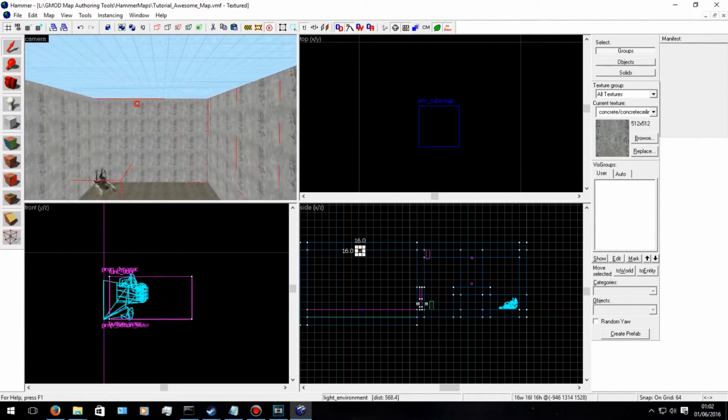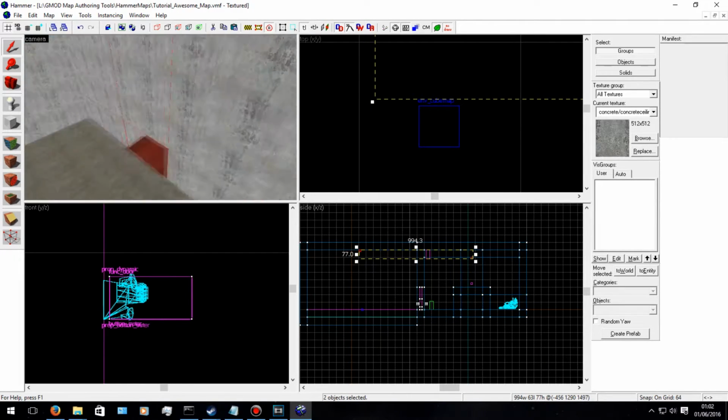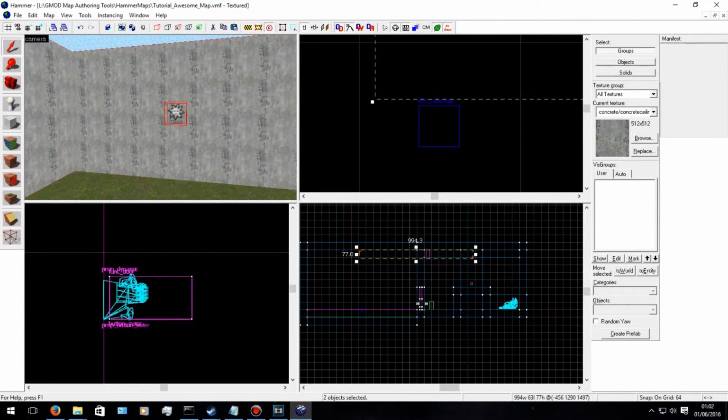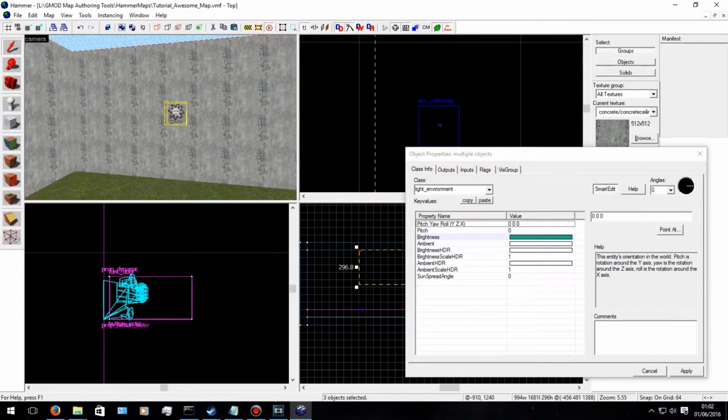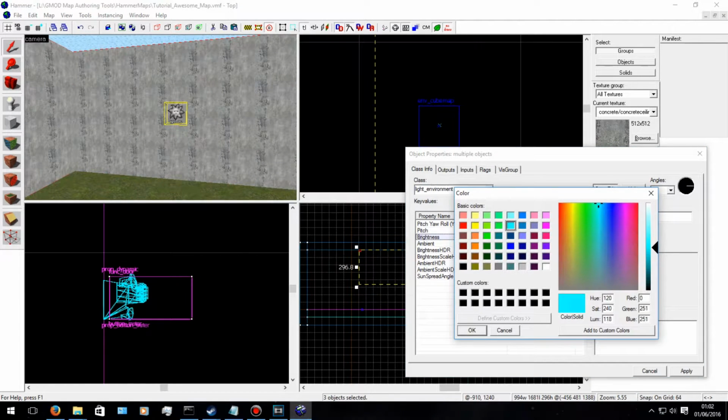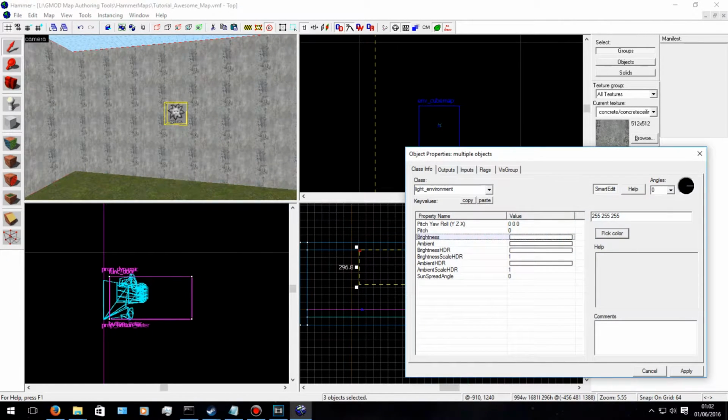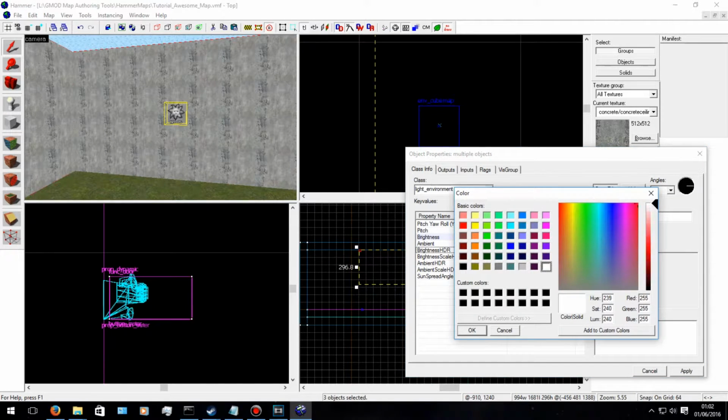Alright, let's grab this light, and this light, and set the brightness to that. Ambient brightness, HDR, set that up.